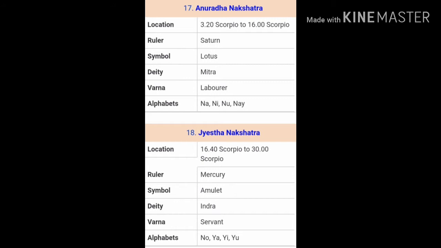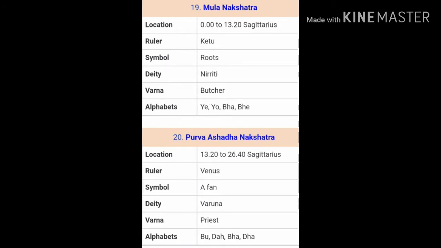The next Nakshatra is Jesta Nakshatra, which falls in the sign of Scorpio and is ruled over by Mercury or Buddha. Jesta represents the eldest person in the family. Generally, if you are born with Jesta Nakshatra, it represents that you will play the role of an elderly person in your family and will be taking good care of others. The next Nakshatra is Mula Nakshatra, ruled over by Ketu. Ketu's nature is to take away the significations of the sign where it is placed. Mula represents the root of the family, and certain Padas of Mula Nakshatra are considered very dangerous — if a person is born in those Padas, the root or main controller of that family may be destroyed.